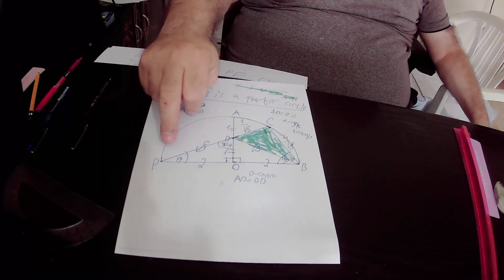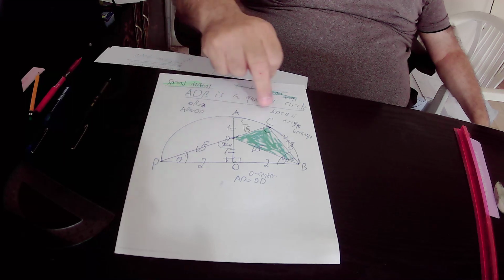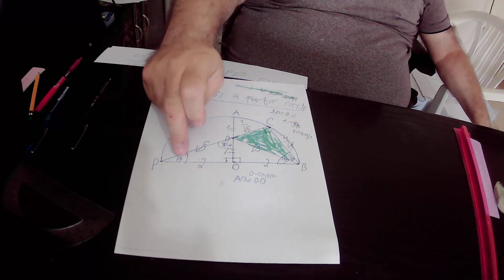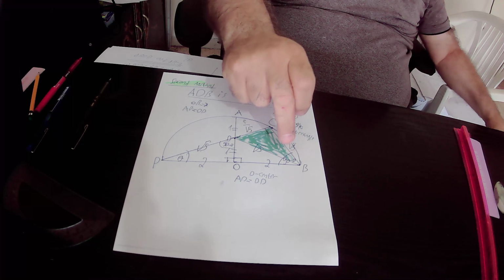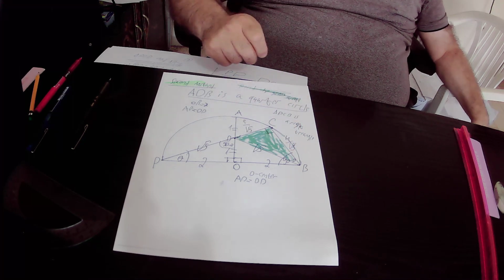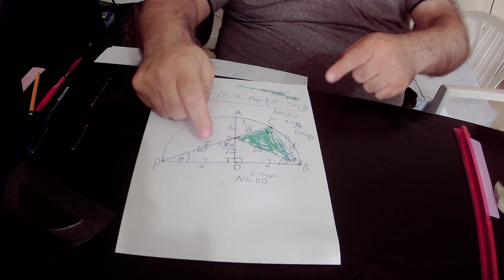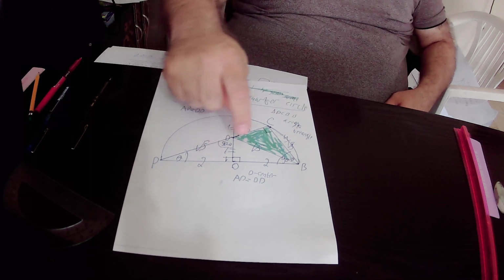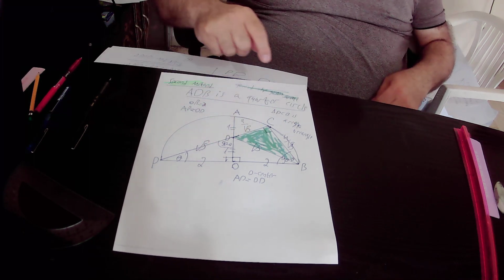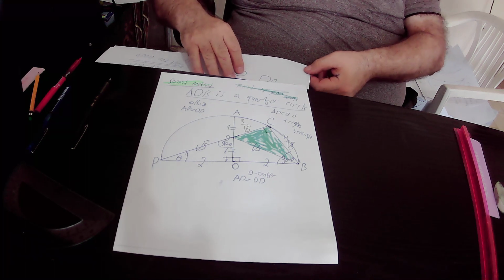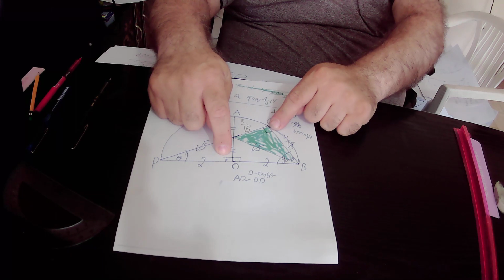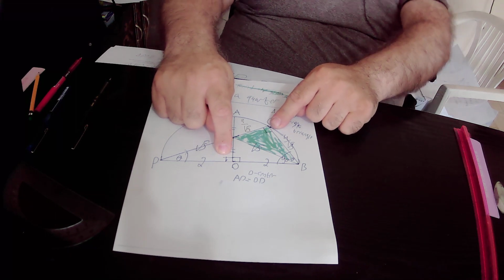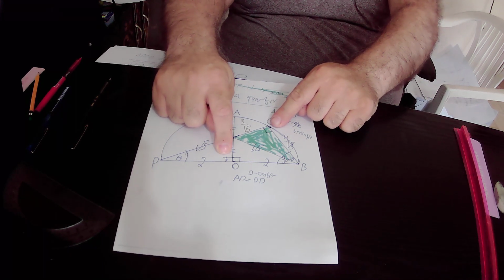The same rule is true in the right triangle PCB. This angle equals theta, this angle equals 90 degrees, so this angle must be equal to 90 degrees minus theta exactly for the same reason. Then we proved that the right triangle POD is similar to the right big triangle, triangle PCB. Why are those two right triangles similar to each other? First of all, those two angles are equal to each other. Those two angles are equal to 90 degrees. Both of them are equal to 90 degrees, therefore they are equal to each other.